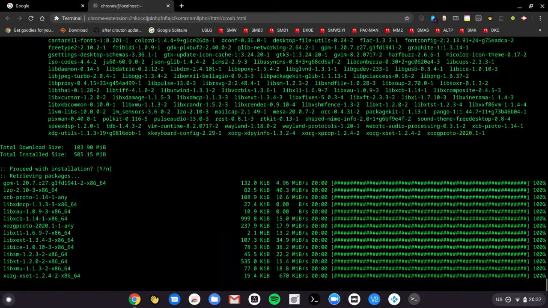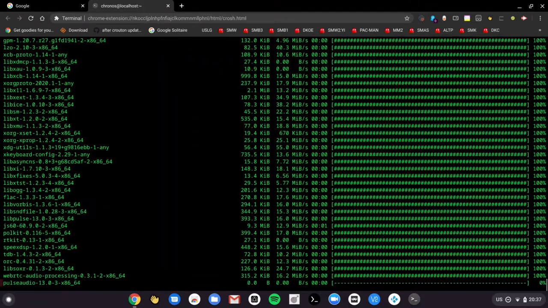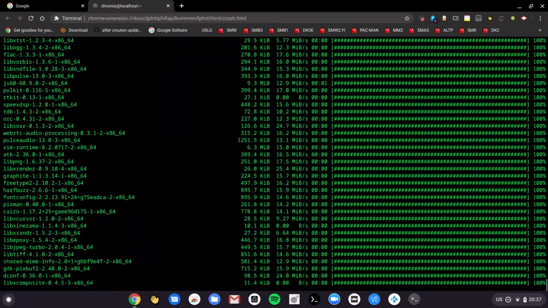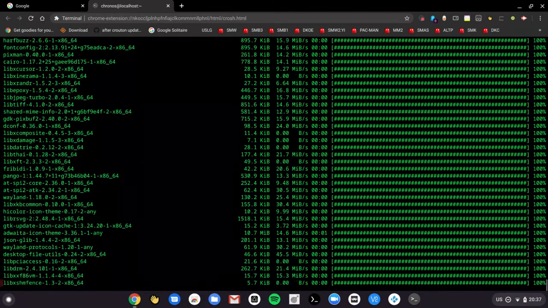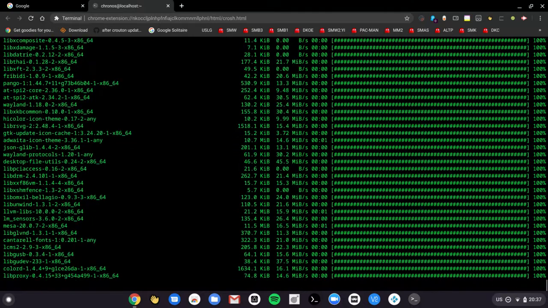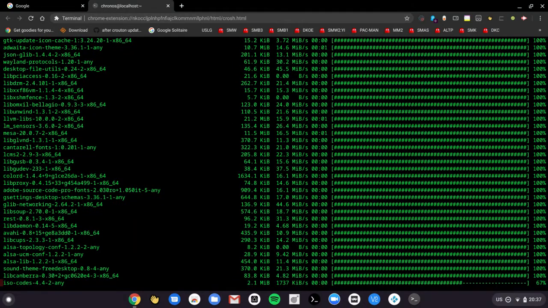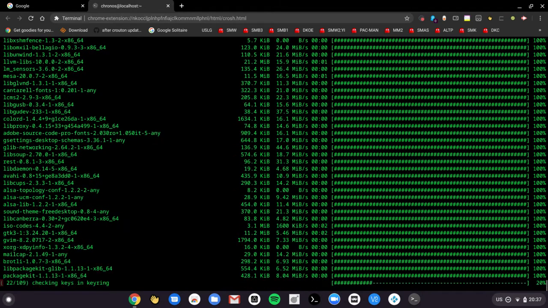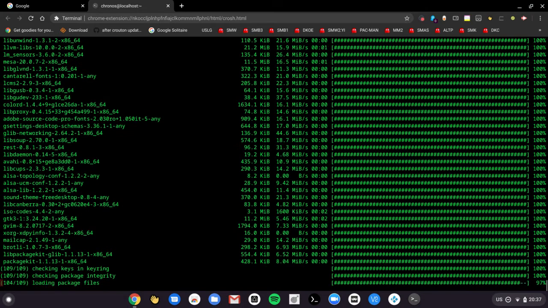The reason I'm going through this so fast and not explaining what I'm doing is because I don't want this tutorial to be like 45 minutes long. So sorry if I'm going a little too fast with the container setup here. It's just because I want to get to the main point of the video. So this is basically all of step 2, just container setup. In all honesty, it's very, very simple.